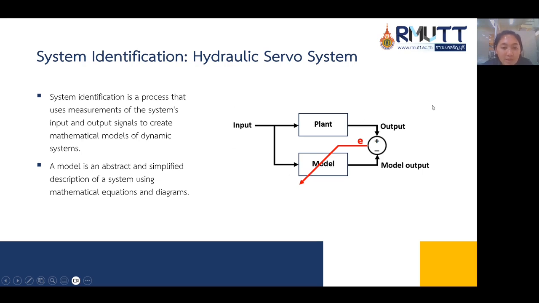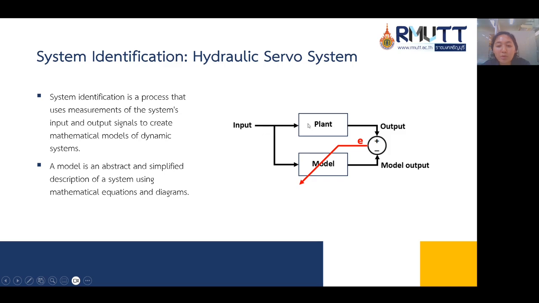The system identification of hydraulic servo system. System identification is a process that uses measurement of the system's input and output signals to create mathematical models of dynamic systems. A model is an abstract and simplified description of a system using mathematical equations and diagrams.